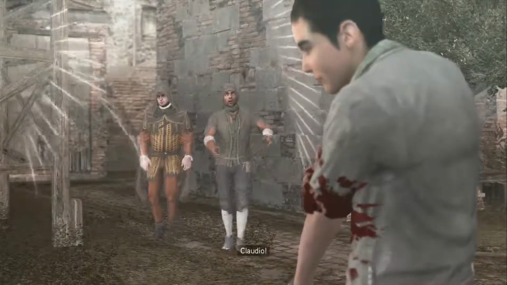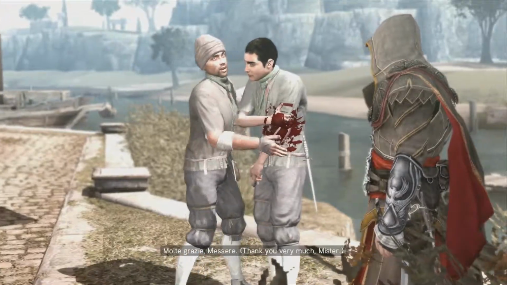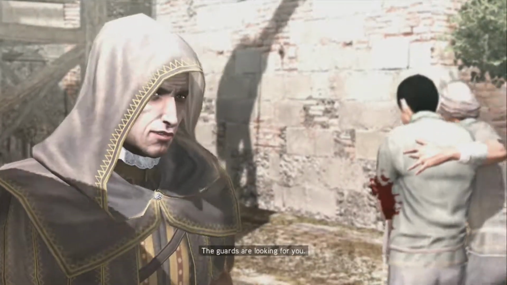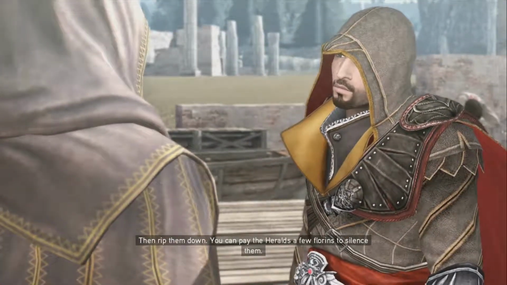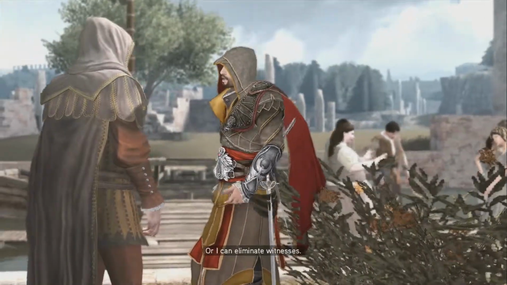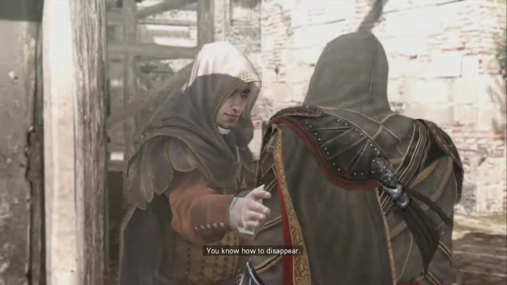All right, these ones. Claudio! Molte grazie, messere. Keep out of sight for a while. Ezio? The guards are looking for you. I see they have posters up. Then rip them down. You can pay the heralds a few florins to silence them. Or I can eliminate witnesses. You know how to disappear.